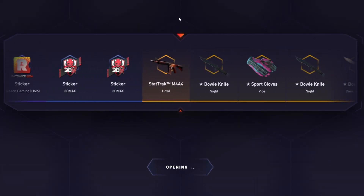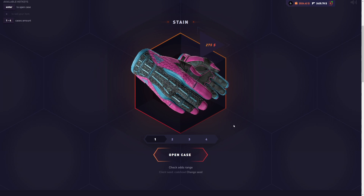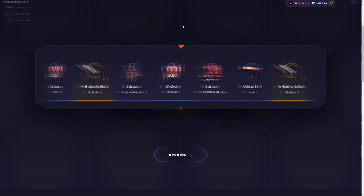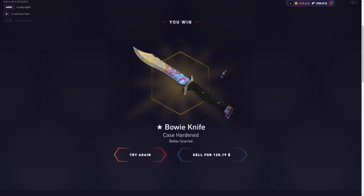Come on. Let's go, baby! That is the best item from the case. What a way to make a comeback just like that. And with that pull, I'm up over $1,000. All right, it seems like this is an extremely risky case. I usually like risky cases, but this might be too much. $275 and you've got like a 20% chance to make profit. But so far, I can't complain — I'm making profit, $120. Decent.